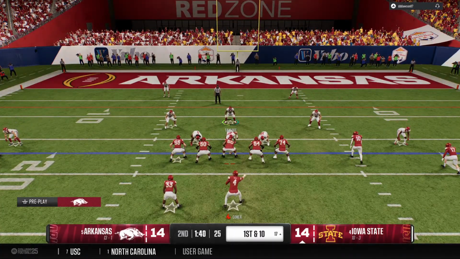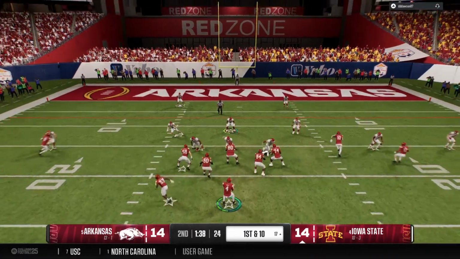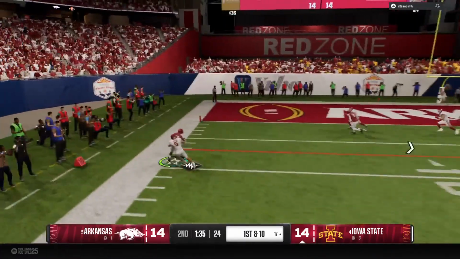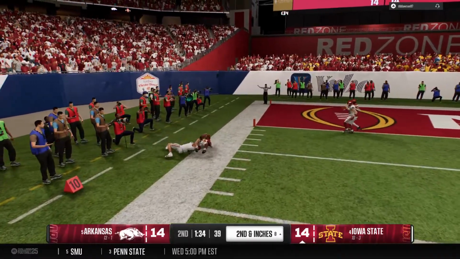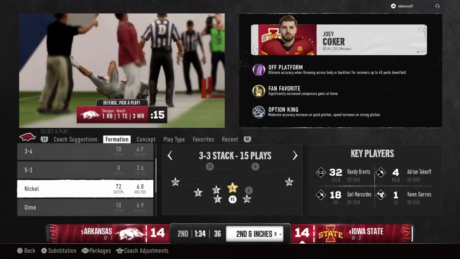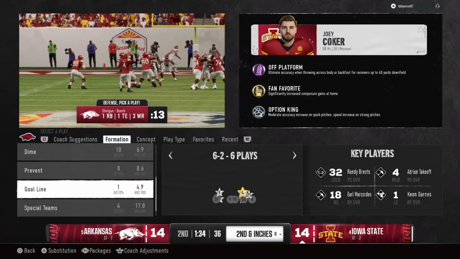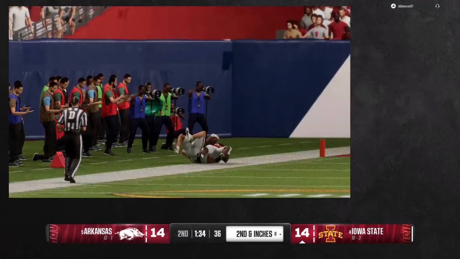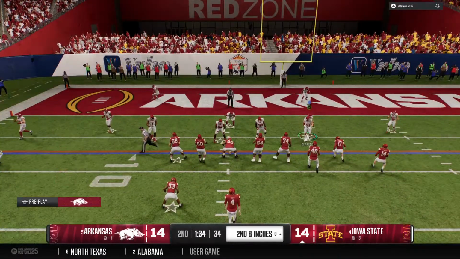Looks like the QB is changing the play at the line. Looking to throw it from the red zone. Looks to the left, and it's complete. And he's out of bounds after gaining decent yardage. One thing I love about this back is how he gets involved in the passing game. Nice catch here. Here comes a crucial second down play.